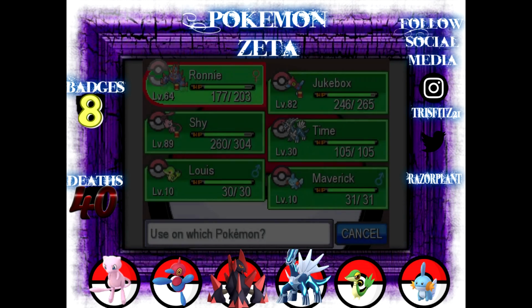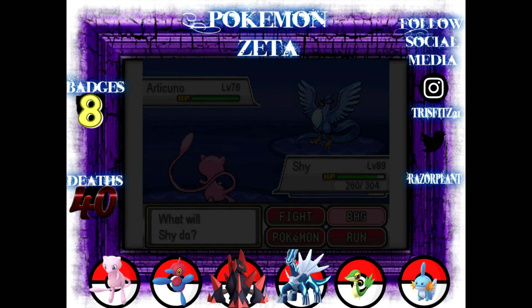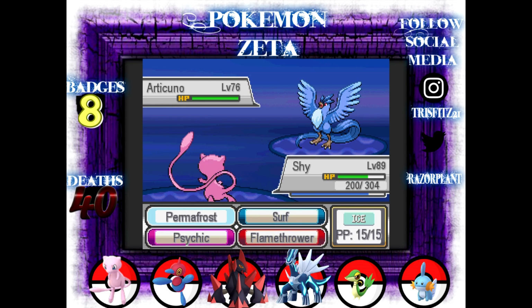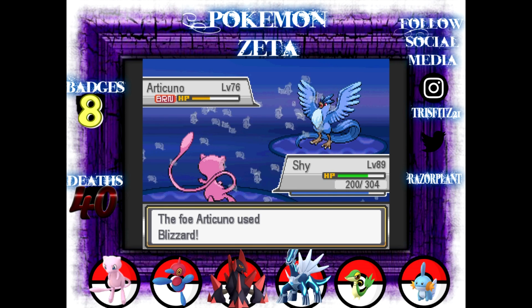Alright, so I'm actually gonna full restore Ronnie up to full. I wish I could stay in and get that nice experience from killing an Articuno, but that's not the case, unfortunately. Can flamethrower? Yeah, flamethrower. Actually, he's got pressure. I don't know if flamethrower is gonna do. Oh, it's a two-hit KO. That's good. And we get the burn. Not that we needed it or anything.